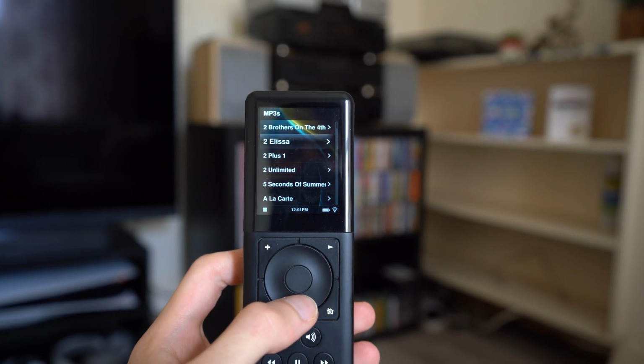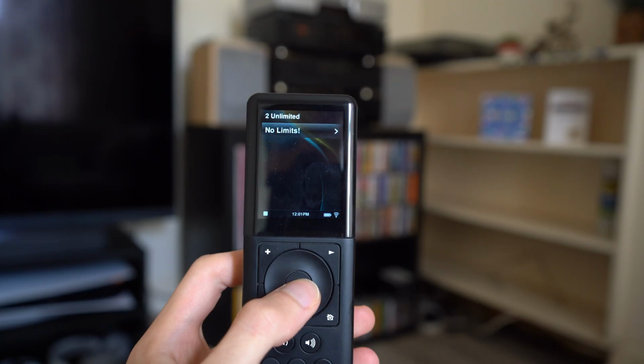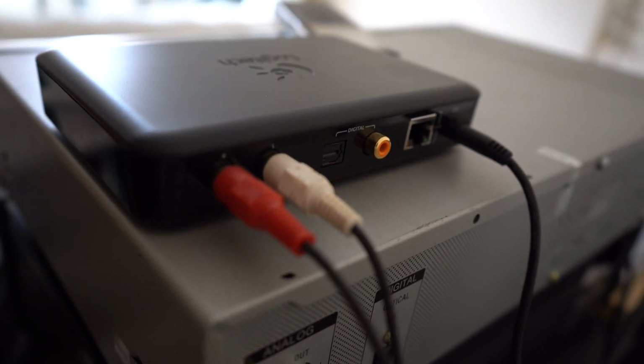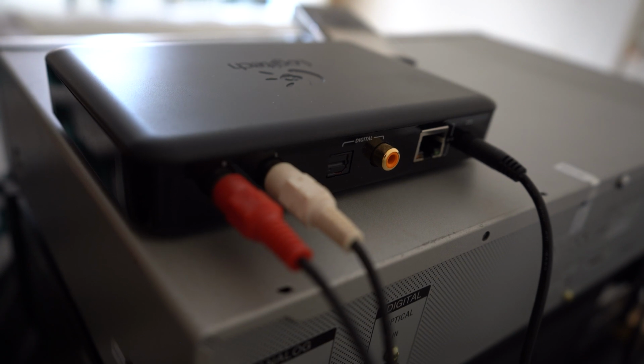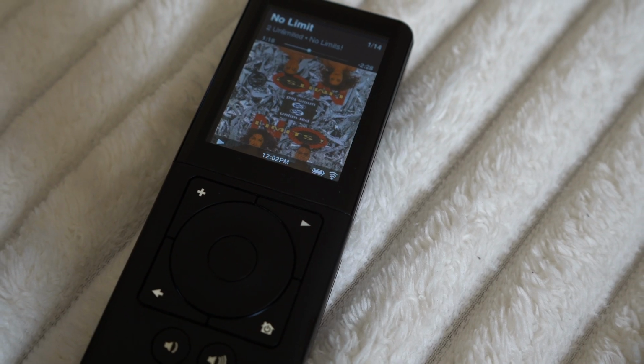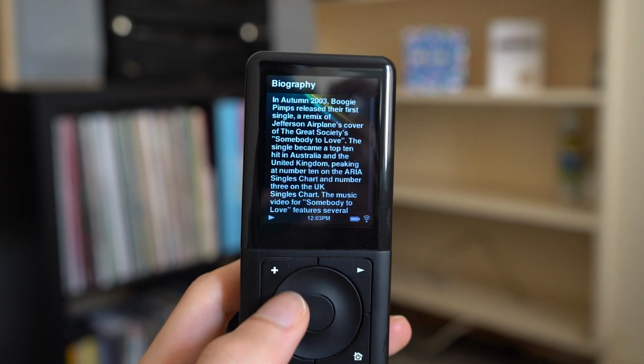The Duet allows you to stream locally stored music to your hi-fi amplifier, whether you have an 80s or 90s one that only takes in RCA such as mine, or a more modern receiver that has digital inputs. The Duet also has Wi-Fi, which you cannot take for granted considering that the device is from 2008. As well as locally stored music, you can also stream the radio. Both of these features have seriously impressive add-on features.